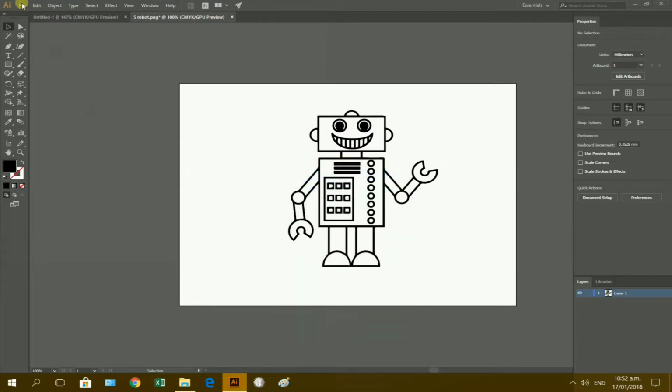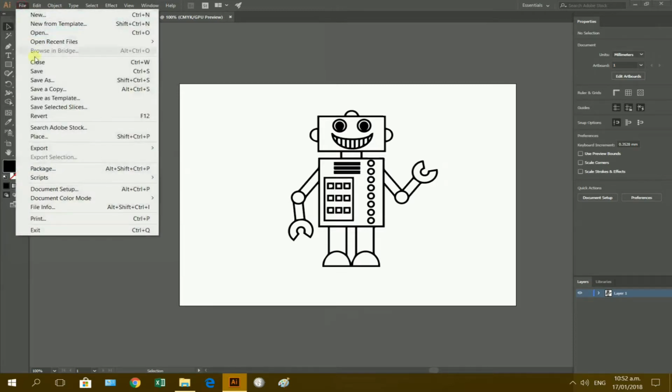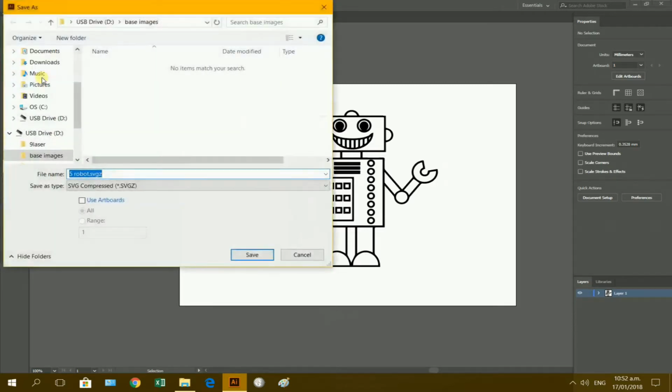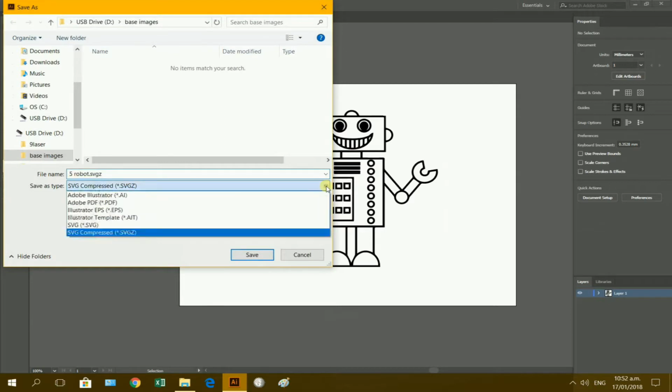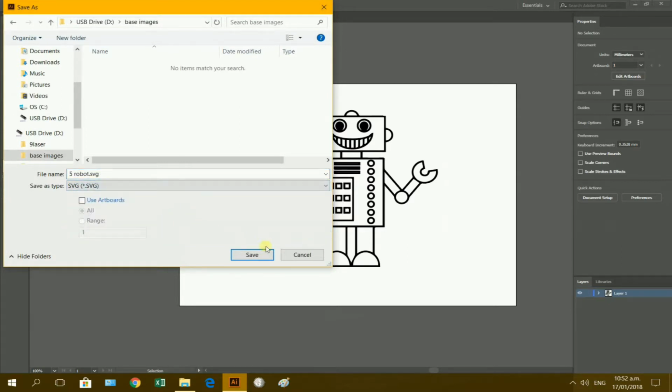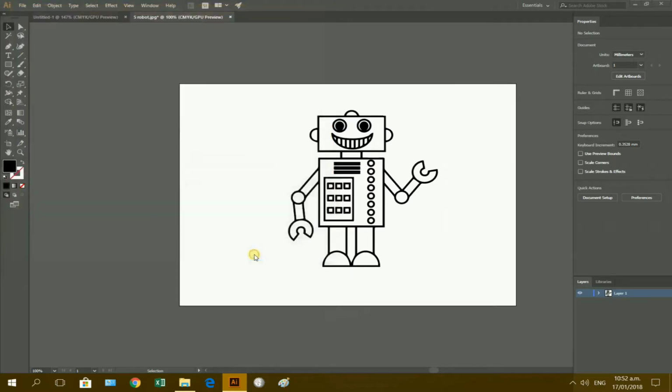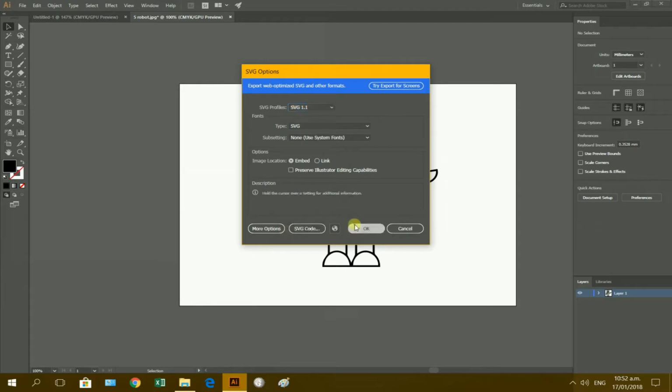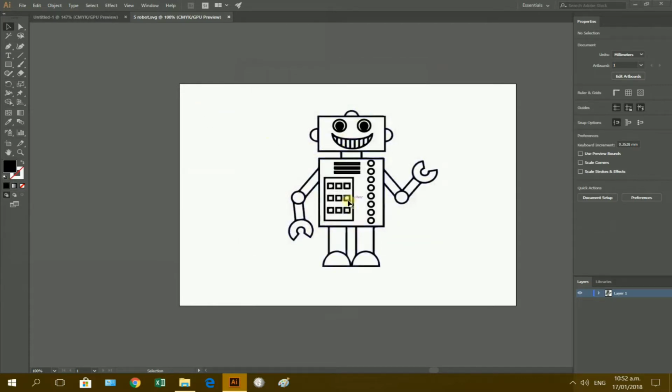Now we're also going to save that as an SVG. Save As SVG, so not compressed, but a straight SVG. It's called the same, it's just a different file type. Save, okay. So that was for something that was imported through an image search. I'm going to delete that.